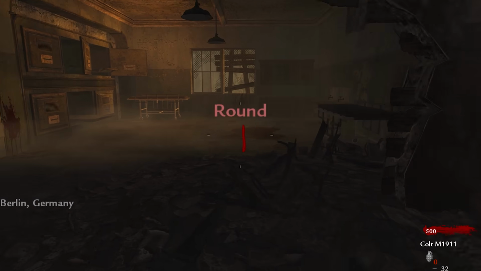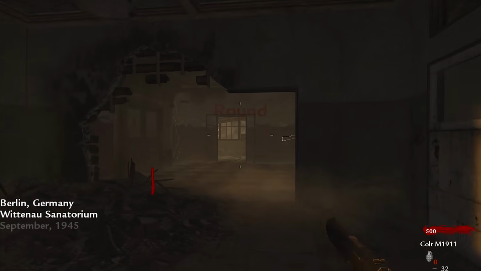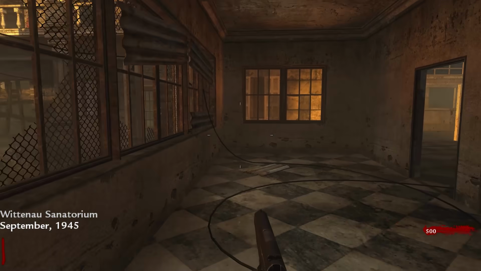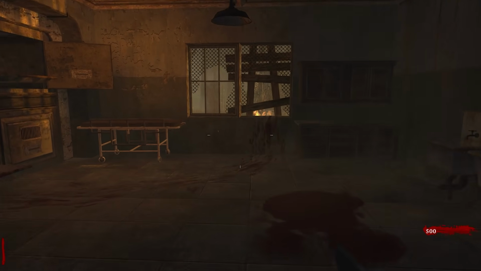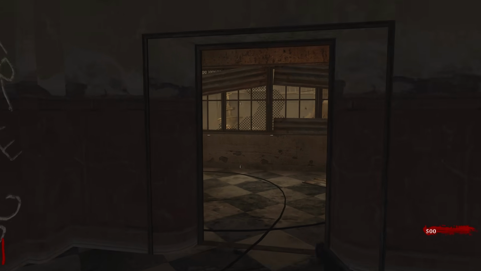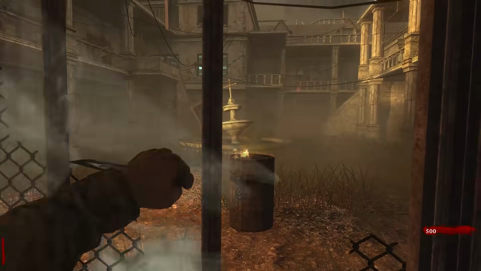All righty, folks. Verrückt. Here we go. Not expecting a lot in this one because this is an infinitely harder map than Nacht der Untoten. Not by much, actually, but still a little bit. I'm only going to use my knife to knife the window glass because it's just something you've got to do on this map, right?